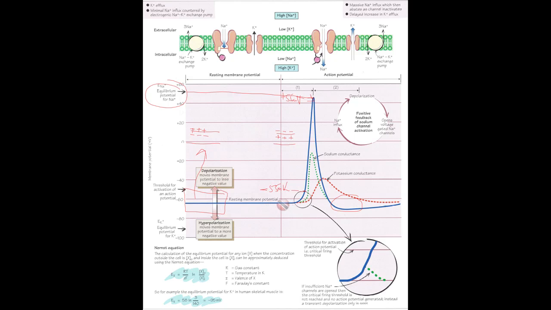It's when the negative value is getting less negative, it's getting more positive. In other words, it's rising until it goes to a peak of around plus 55 millivolts. Now, in the falling phase of the action potential, we have what is called repolarization. So this phase here is what we could call repolarization, where the membrane potential is becoming more and more negative.